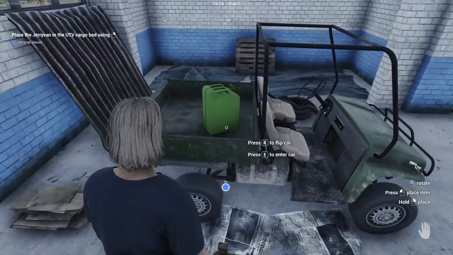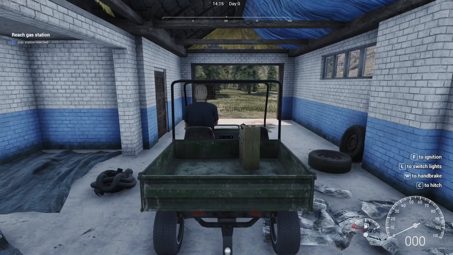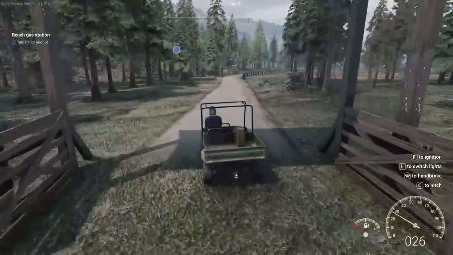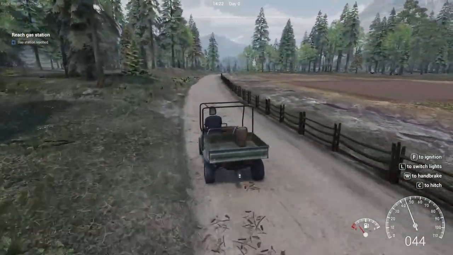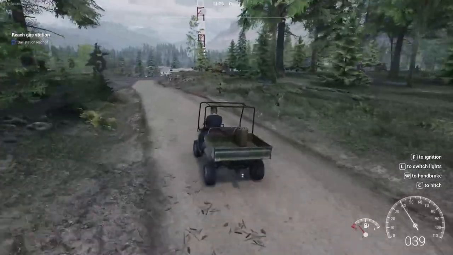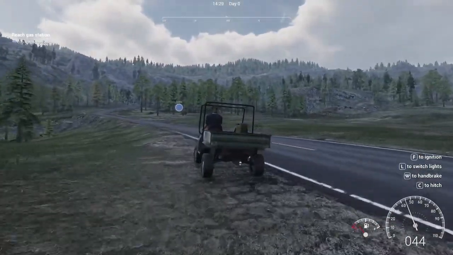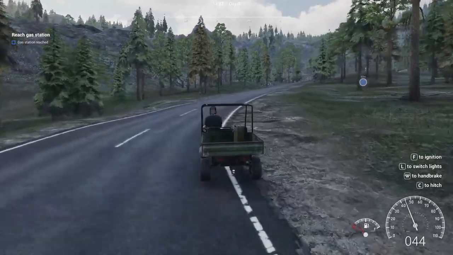Now we've got to go to the gas station and get some gas. Yep, still flying all over. I just noticed I have a gate at my entrance. I don't know if I had demolished that in the last playthrough, not realizing that I was going to want it there.